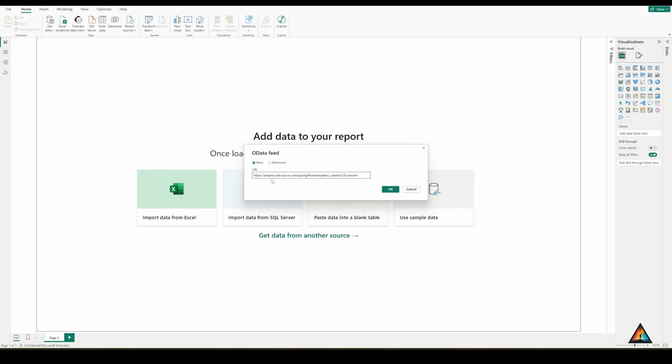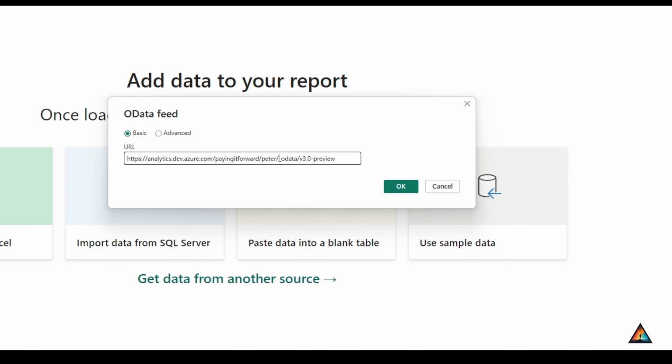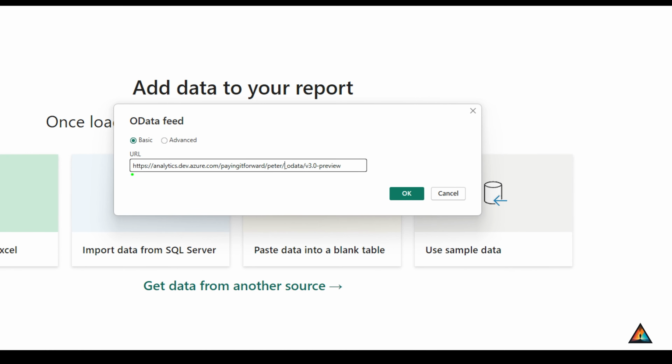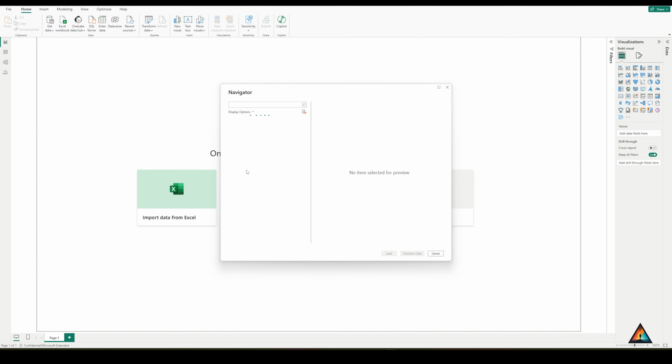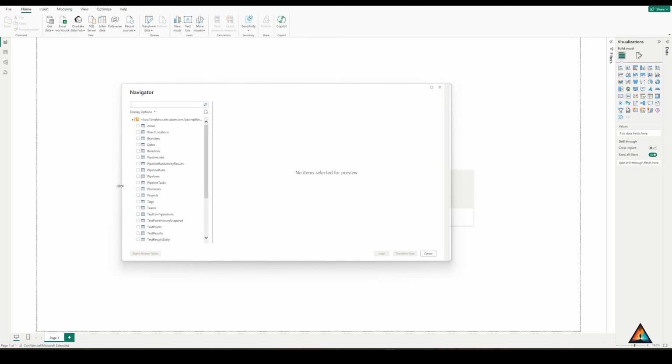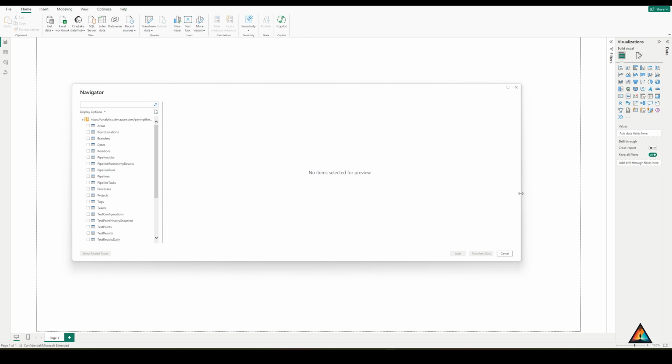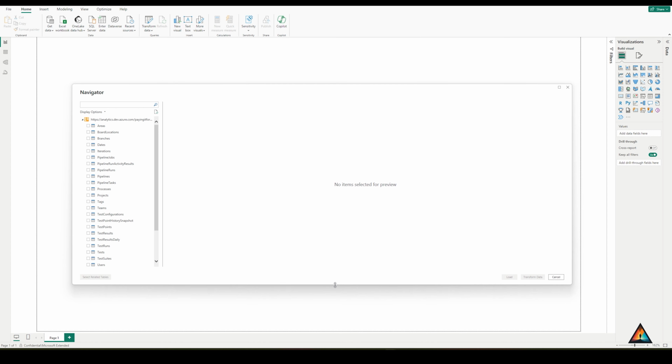Okay, tidy it up. So you can see the structure here, just to make it clear that we have the structure of the call that we're going to do. So we're going to open this up, and I'm just going to make it a little bit wider so you can see the preview a bit more easily.